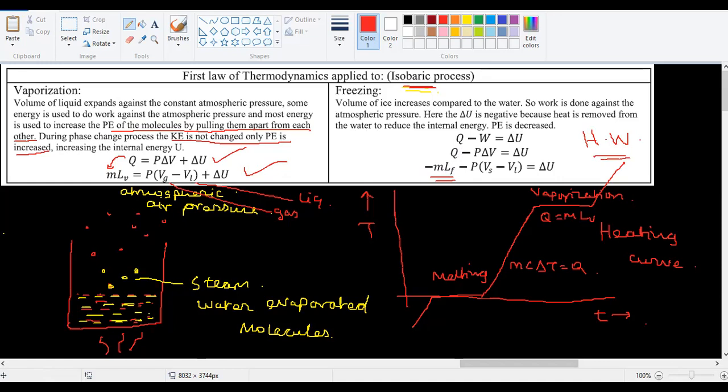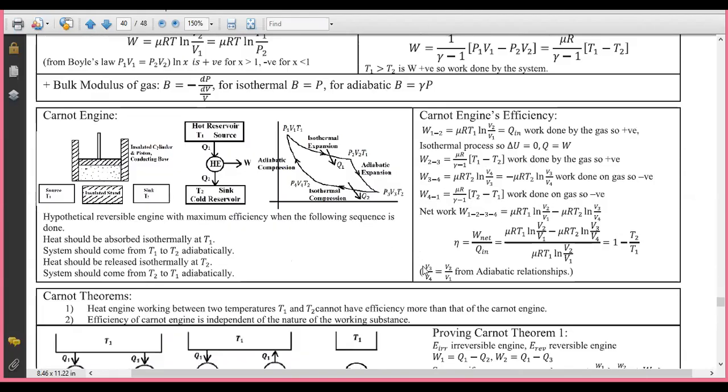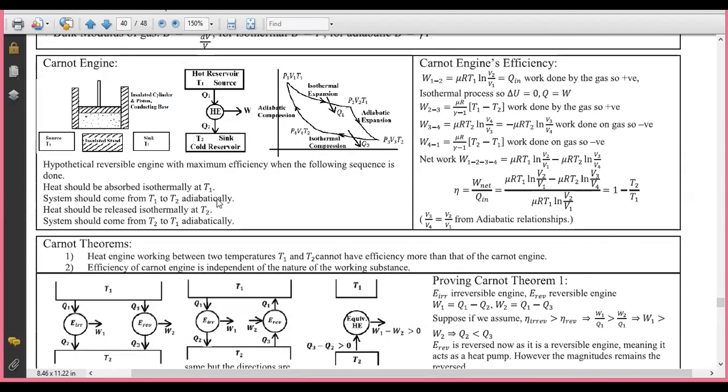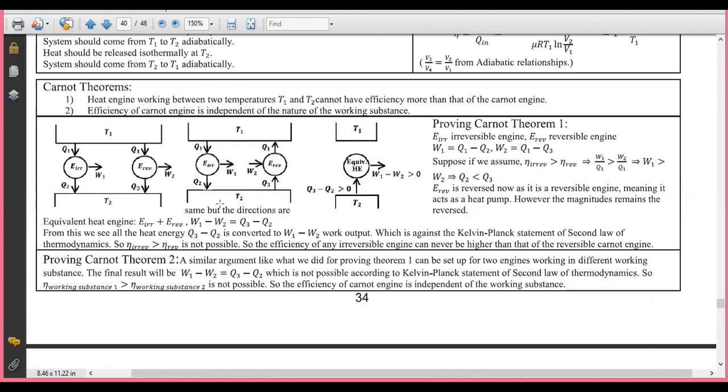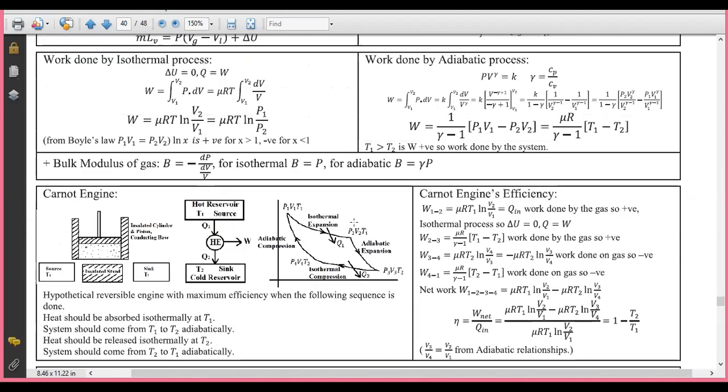So your homework is to study all the topics which you have covered so far. Okay. So most probably, I think, this is over. The one last thing which is remaining is Carnot engine. Okay, a bit confusing. But this derivation is not difficult. Okay, it's easy only. So after this class, we'll get started with some numericals. You can get started with the numericals now itself. You can try some of the problems.